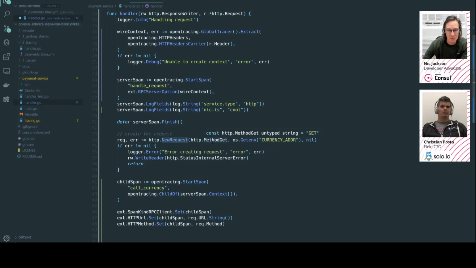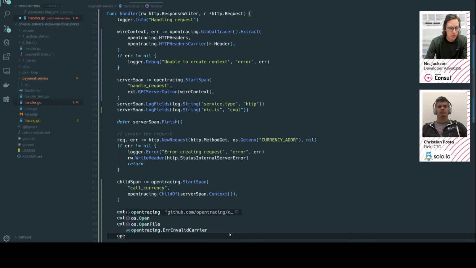I'm specifying the method as a GET, and I'm giving it a URL. With OpenTracing, I want to inject the XB3, the span parent ID and the span ID from my child span that I'm creating within this application code into the HTTP headers, so that my currency service can pick them up.